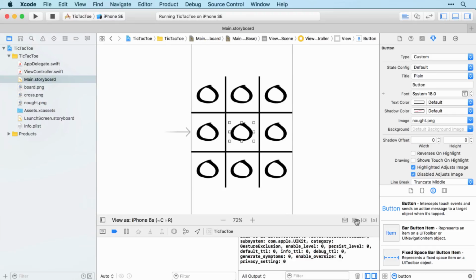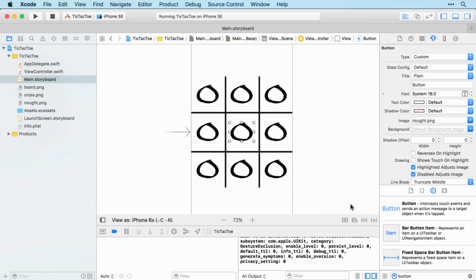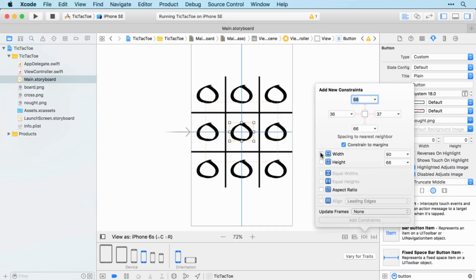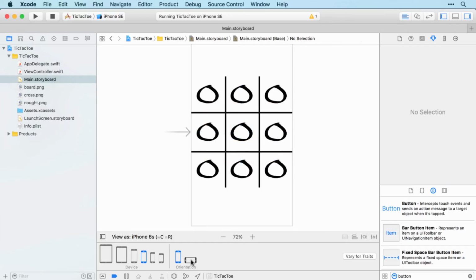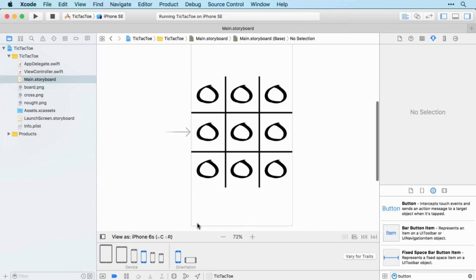we'll have that central one centered horizontally and vertically in the container. And we'll set the width and height as well. There we go. And then just to check, so that the nought appears nicely, everything else doesn't, but that's okay.